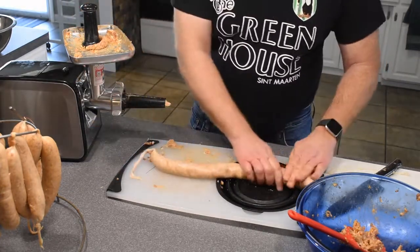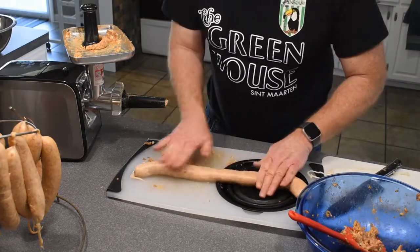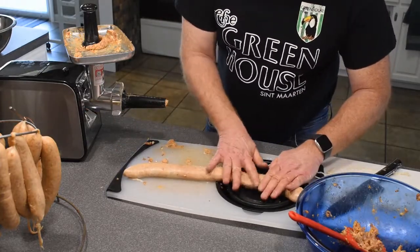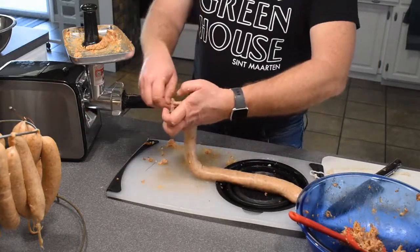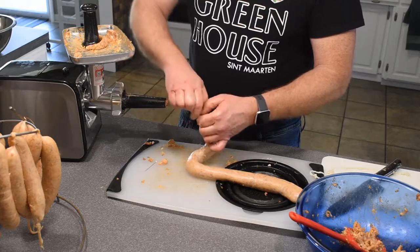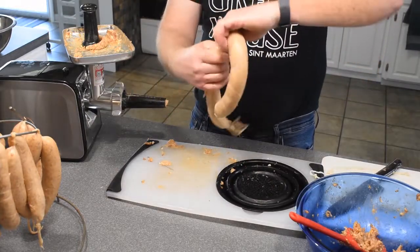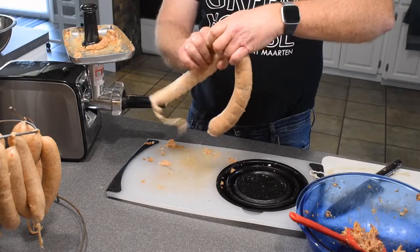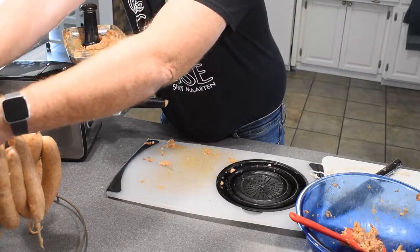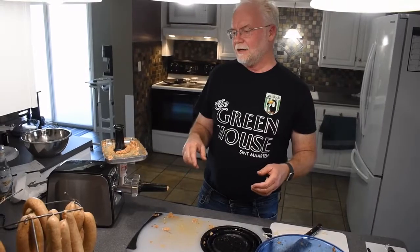Okay. Before I tie this up, I'm going to try to work some of the air out as much as possible. Some of the bubbles you just have to pin after you get it done. And then we'll link it in half. These can be big ones, but that's okay. Okay, so now we're gonna let those hang for a little bit while I go fire up my smoker.